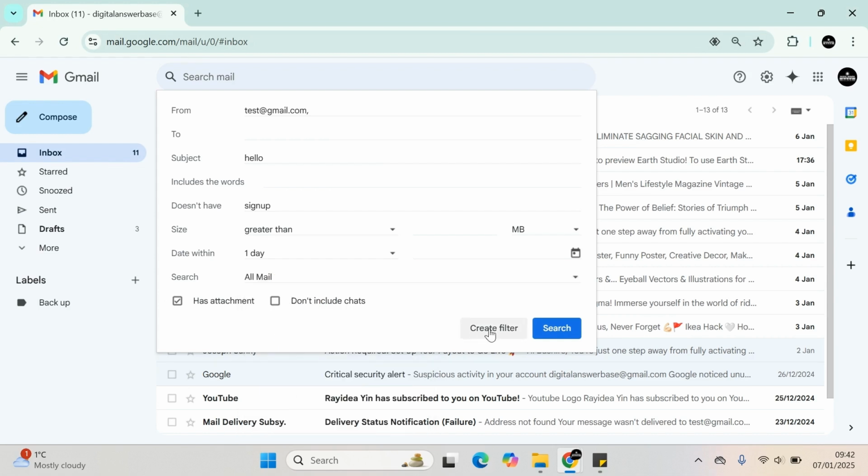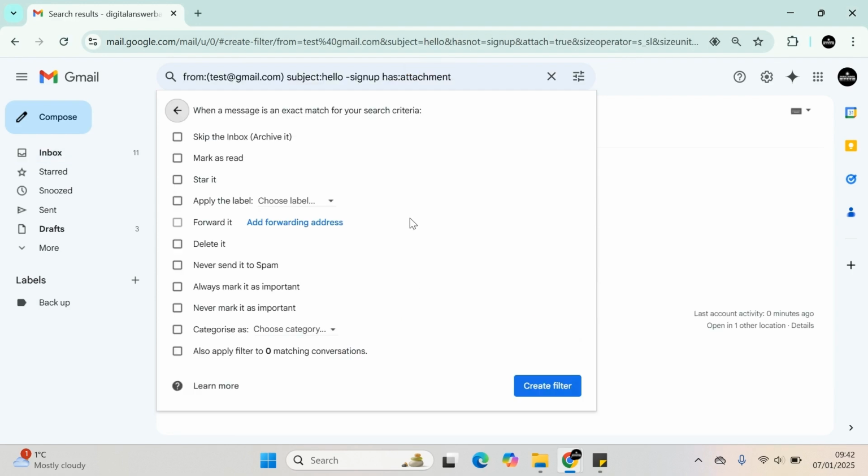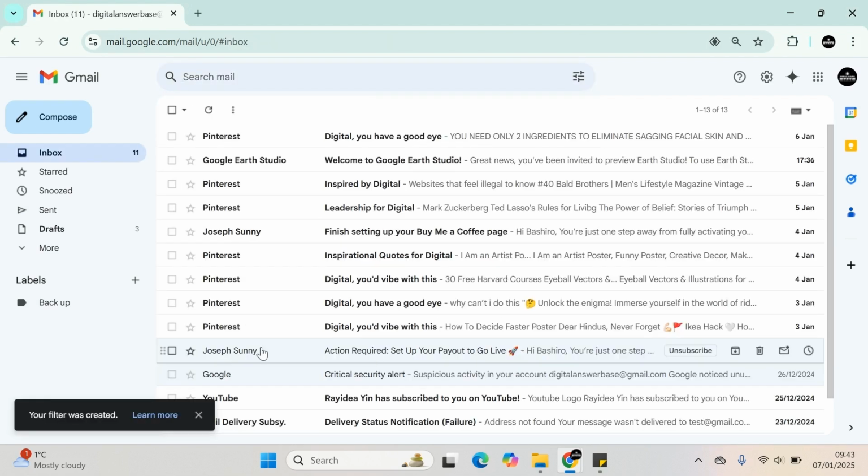Now what we do is very simple. We create a filter. All right. You get to this particular section here. Now what you can do is set the rule set, basically, what do you want the rule set to be doing? We want the rule set to be as soon as we receive that particular email from that email address with those rule sets, we want the email to be deleted. And then what we would do is delete. You can then create a filter. And at the bottom here, your filter has been created.